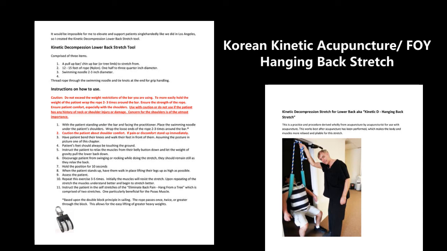The kinetic decompression stretch for the lower back allows for a variety of other hip joint mobilization techniques, which you referred to as eliminate back pain, hang from a tree. We're not going to be showing those here, and Fountain of Youth stretching for other possibilities with decompression stretch for the lower back. So this is the technique.